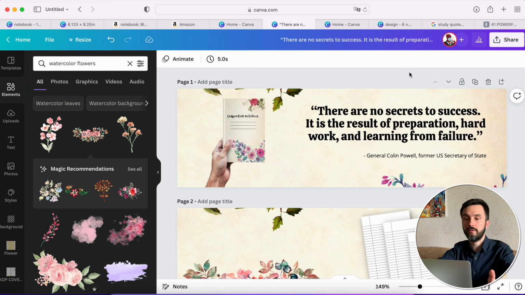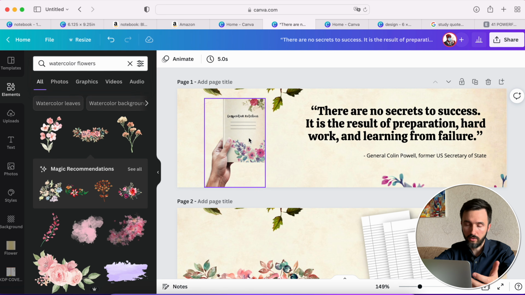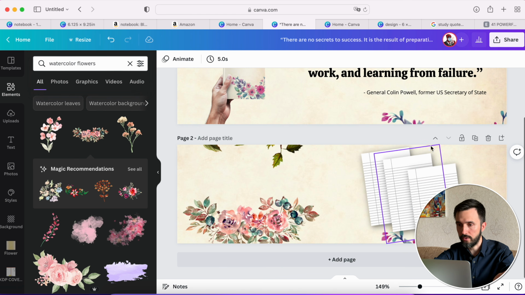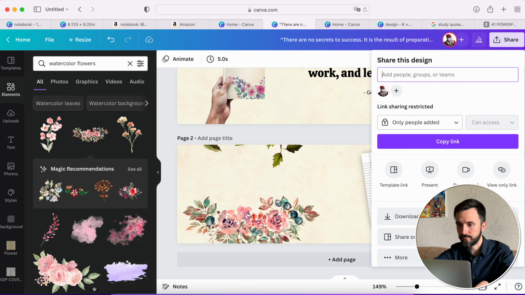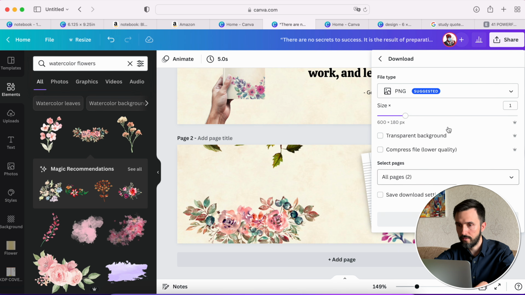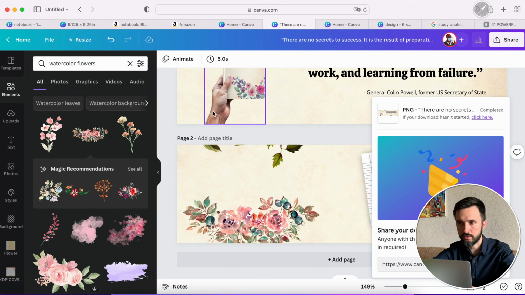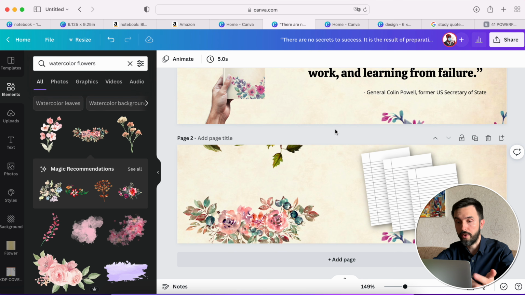So now we can show our potential customer how this book will look in their hands, and also we show the interior. Go and download it. Both of them, all pages, download. Desktop, okay, save.